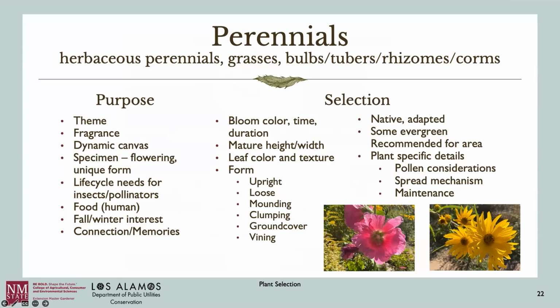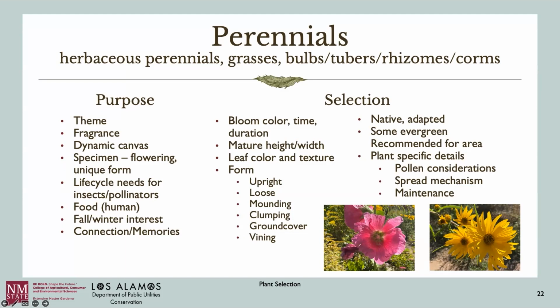Perennials, again, you can have a theme garden, a butterfly garden, a pollinator garden, or a rose garden. You might plant for fragrance. You might plant just for beauty. That's not necessarily fragrance. A lot of hybrid teas don't have much fragrance, but they have beauty. You might want to say, I want a really dynamic canvas. I really want to see different plants at different times of the year, and just fill my soul with that loveliness that is coming through my window or as I step outside.